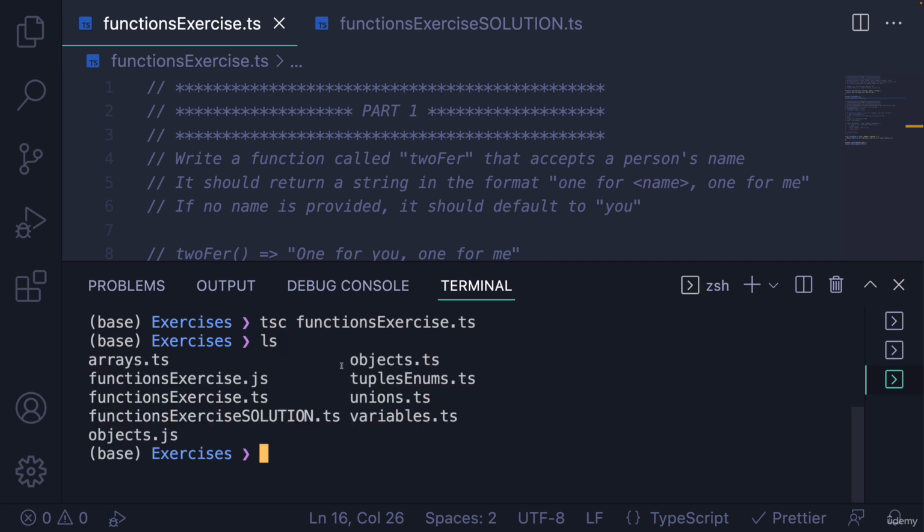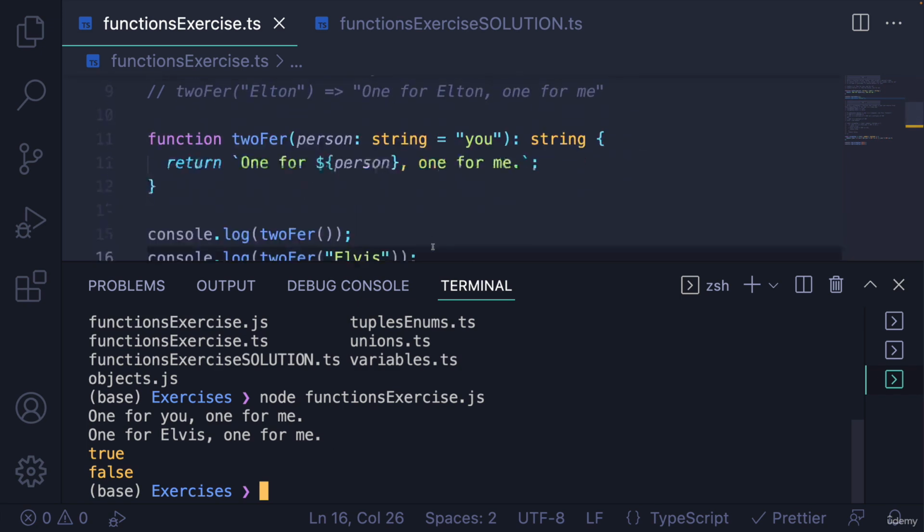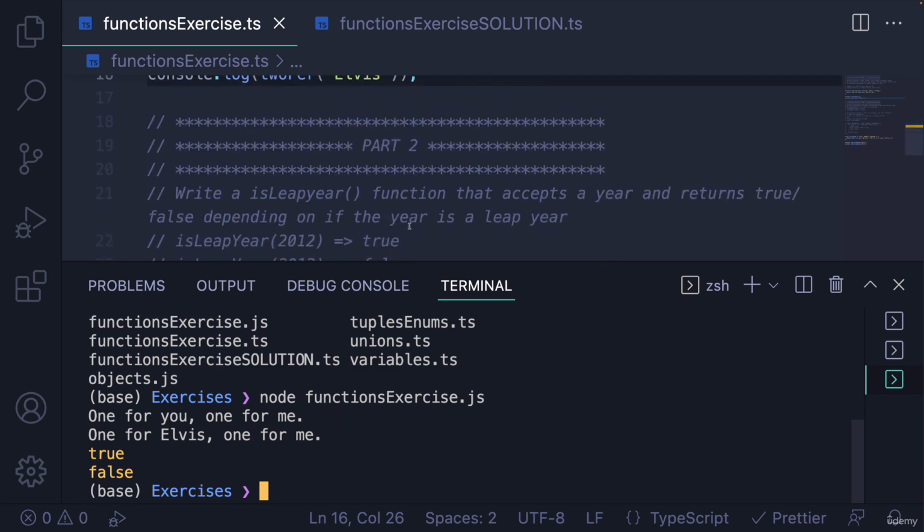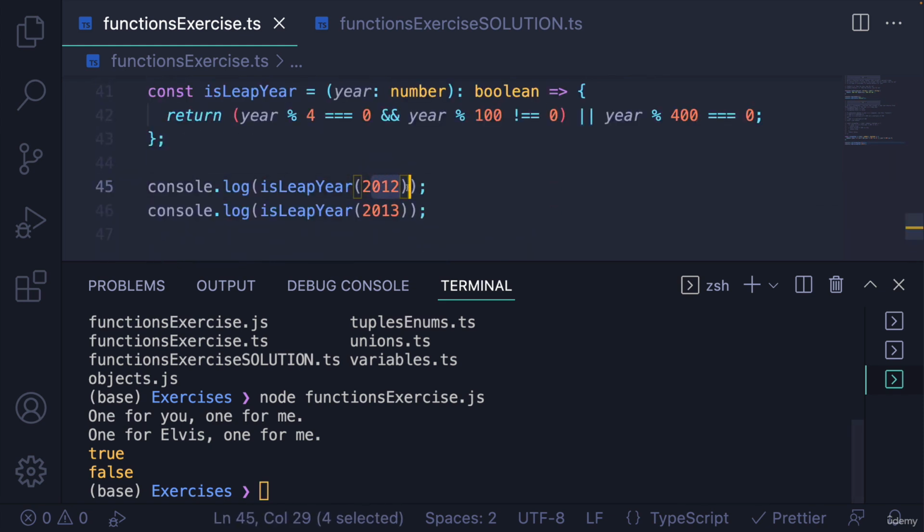Now I have a lot of exercise files in here, but I have a .js file, right? And I'll run it with Node. It's a lot of work just for this silly little proof that our exercise solution works. So one for you, one for me. One for Elvis, one for me. That's what we expect. And then 2012 is a leap year. 2013 is not. So we get true and then false. All right, done with this exercise.